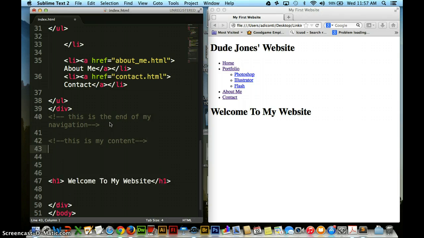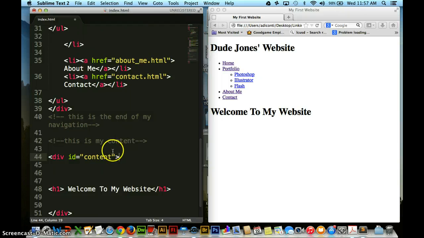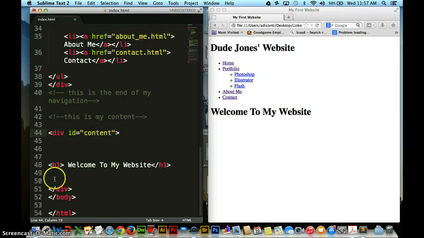We'll call it content. So let's go ahead and make a div for that ID class or ID selector and call it content. Close the angle. And then down here will be the closing div. And I'll make a comment.